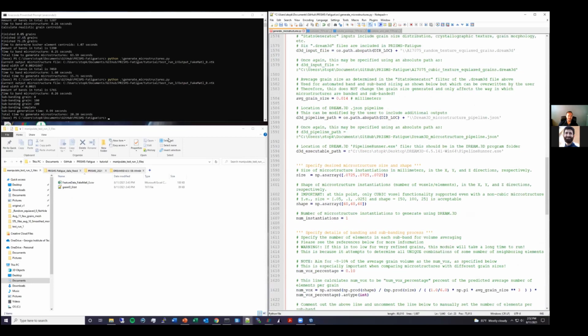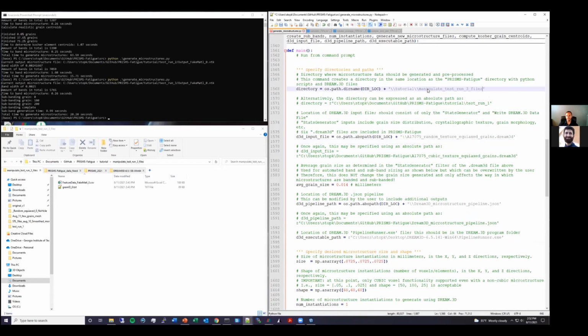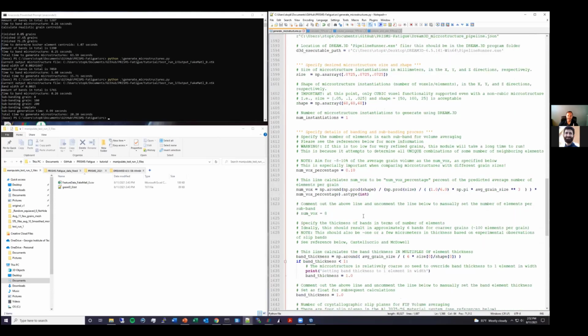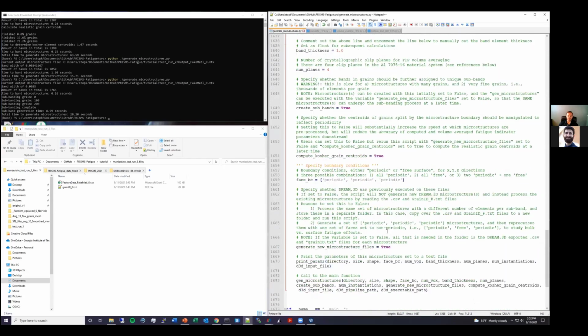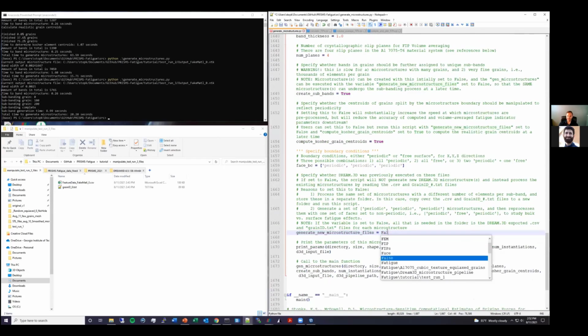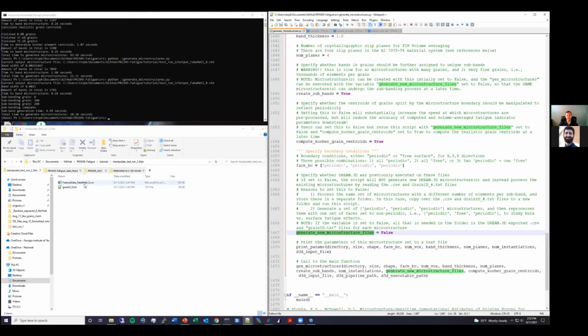By copying and pasting this path here, we're basically telling the Python script to re-execute this code to make all the files for banding and subbanding, but not generate new microstructures, so set this to false. We're not going to generate new microstructures. We're just going to read the microstructure data that's in here.